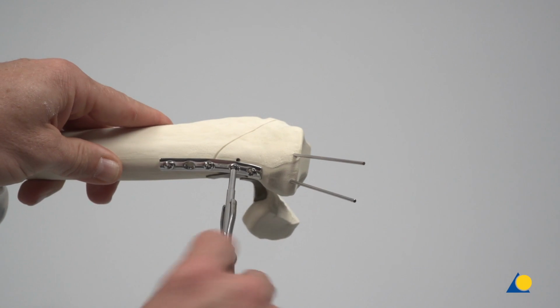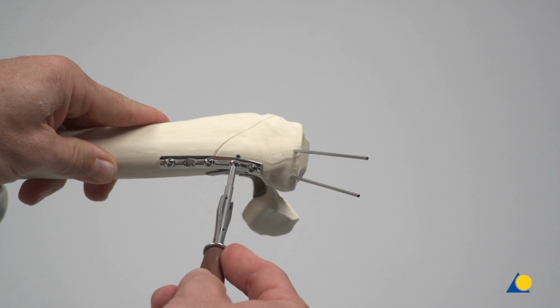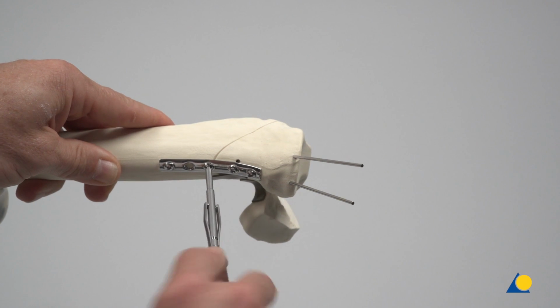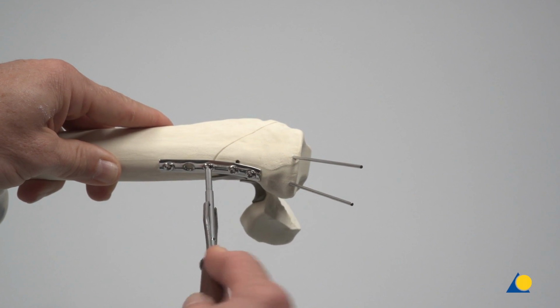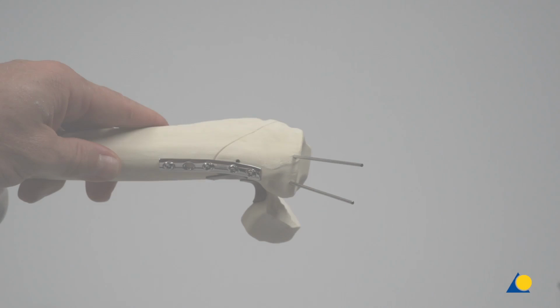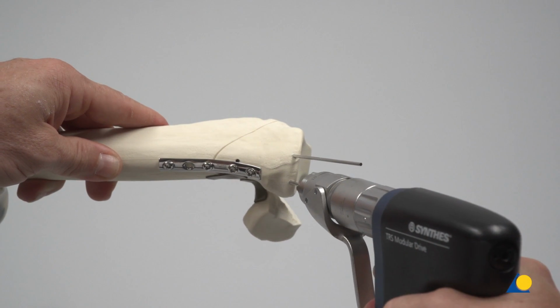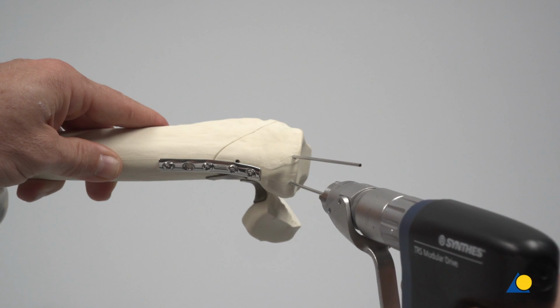To ensure they are fully seated, the screws are final tightened with clockwise turns of the hexagonal screwdriver. The K-wires are removed. At this point of the procedure, the screws could be exchanged for different lengths if necessary.